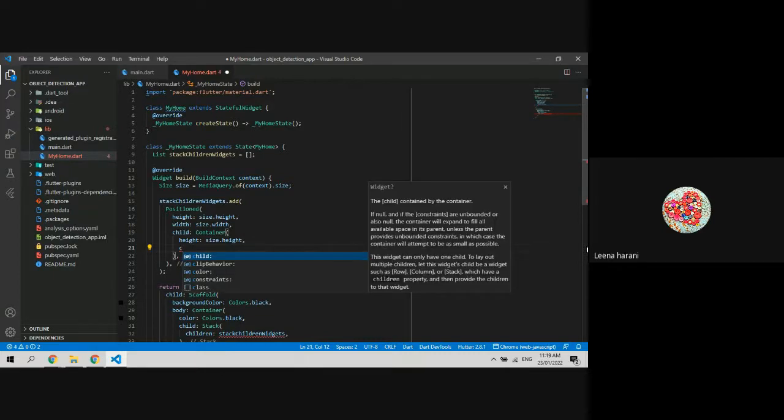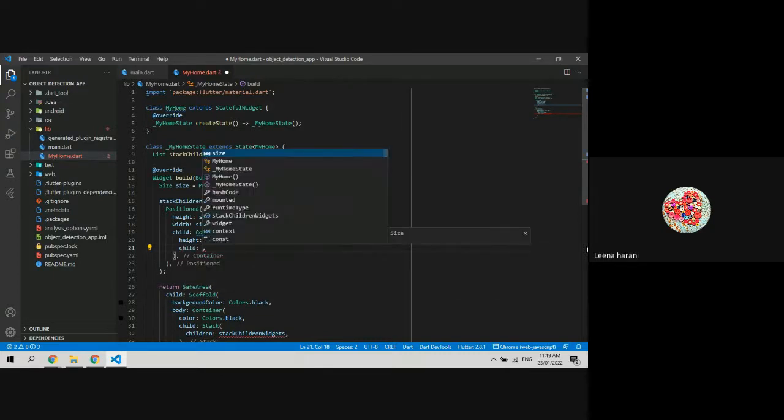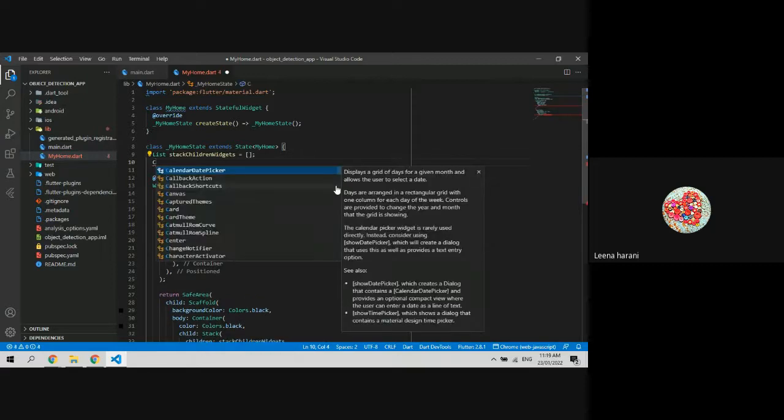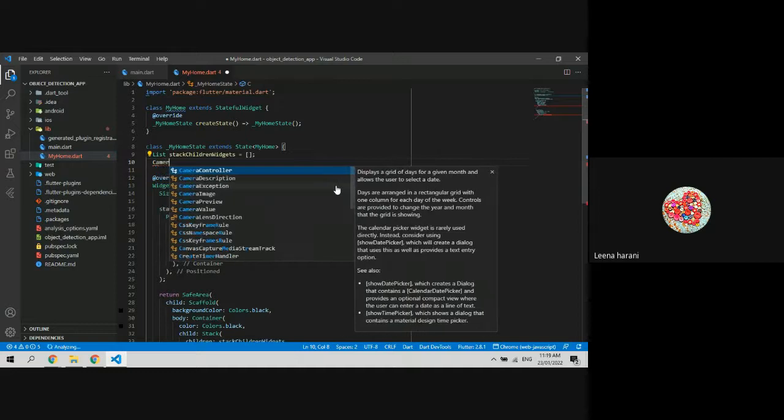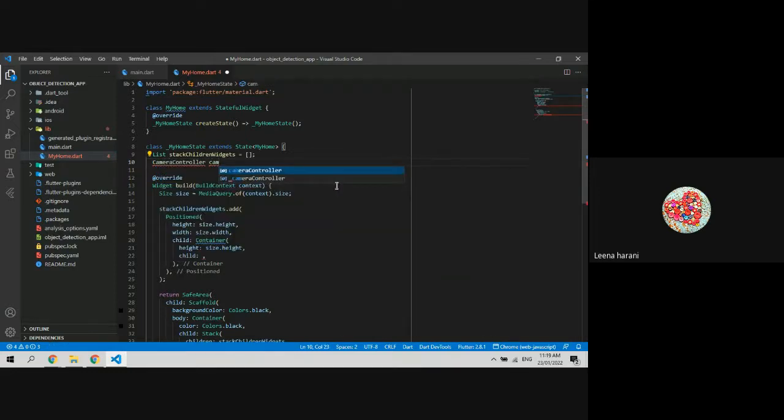and this will have another child. First, let's initialize our camera at the top, and then we will initialize our UI as well. So to initialize here, we have several camera controller, camera controller.